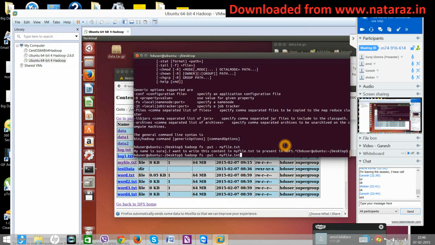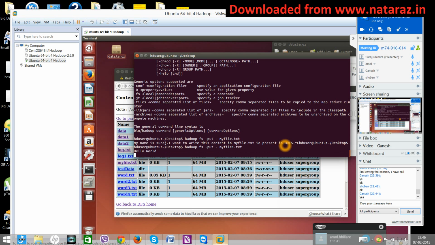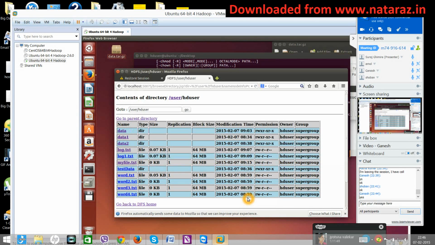Now I cannot reuse myfile.txt because it already exists. Let's say myfile1.txt. Hello world, enter, Control C. Now let me check, F5.